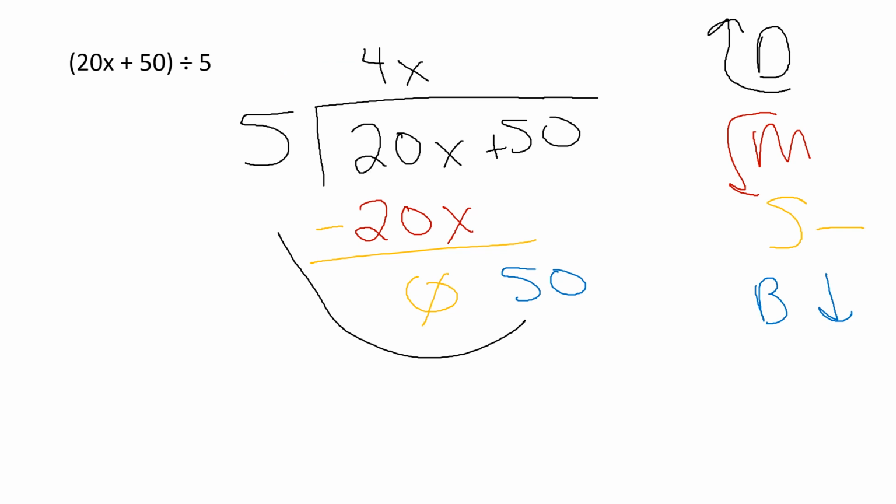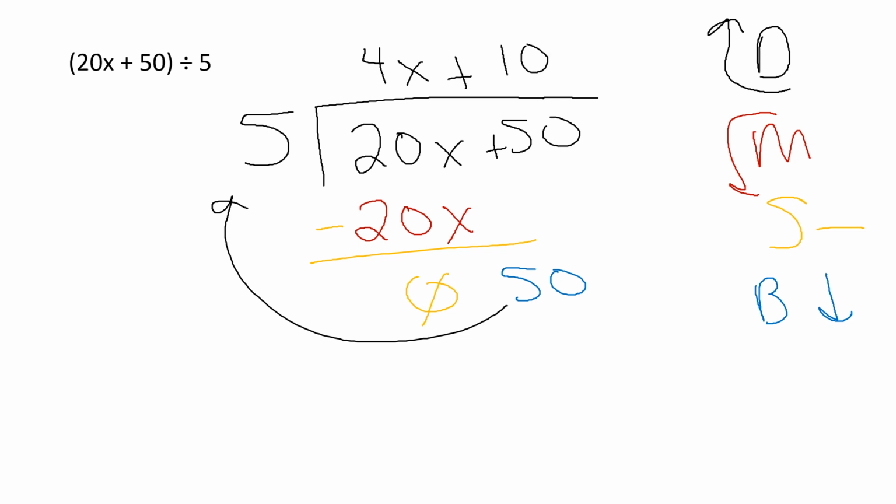Okay, so divide up. 50 divided by 5 is positive 10. So make sure when you divide, whatever sign you get, that becomes your operation. So 50 divided by 5 is positive 10, so it becomes a plus. If it was negative 10, it would become a minus. Make sure that you understand that becomes your operation. Now we multiply down.